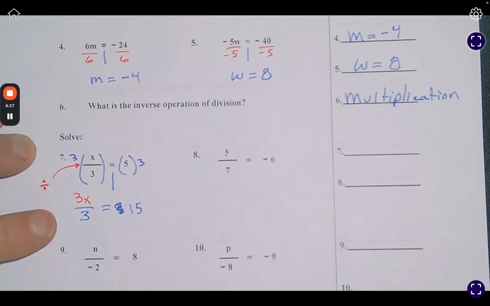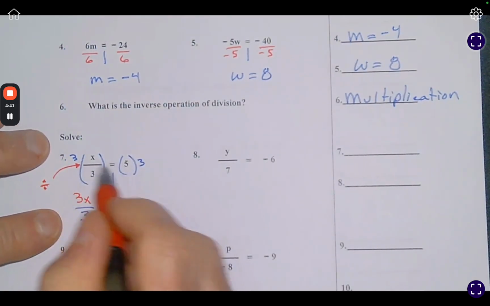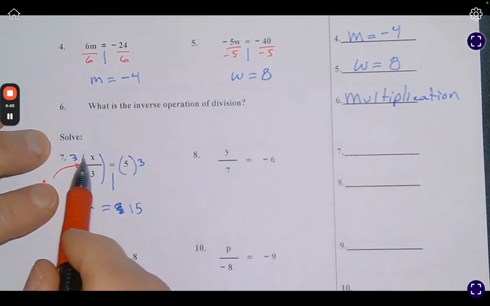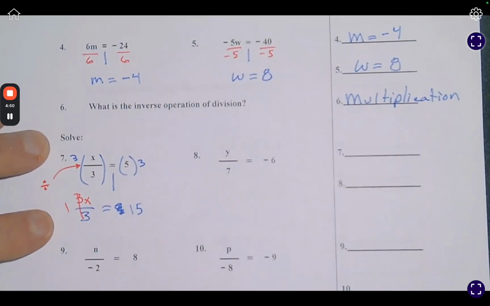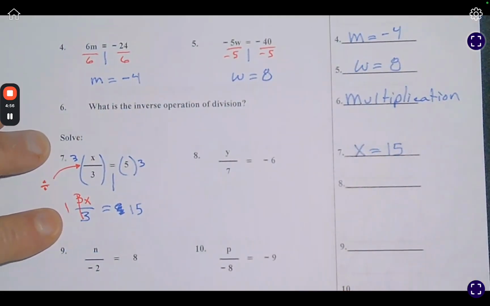Okay, now, here's where you got to sort of see it. So when you multiply as an inverse operation, you multiply by the top and then divide by the bottom. So 3 times 1 is 3. 3 divided by 3 is 1. That's why I did it, because I wanted to know what 1x equals. Well, 1x equals a whole lot of 15. All right, let's do it again.